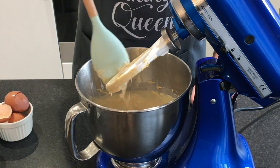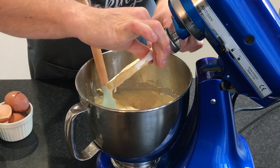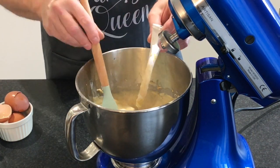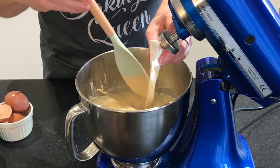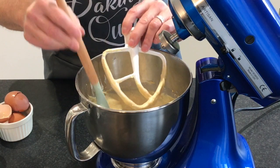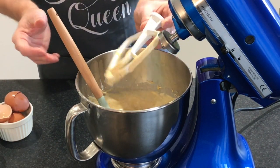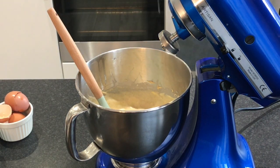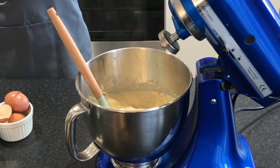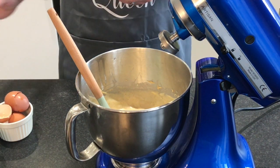So then what we need to do is to get rid of the paddle. Not really get rid of it, I'm not going to pop it in the bin. Just put it in the wash. We're done with it for today. Although I never put the pieces for the KitchenAid in the dishwasher. Bad idea, because if you put the whisk in, it's aluminium and it goes all grey and horrible.